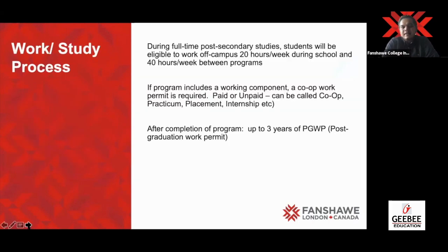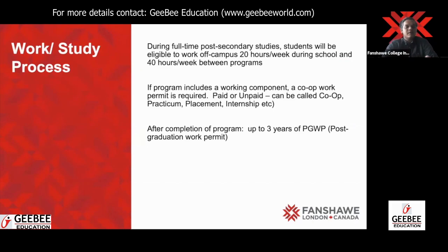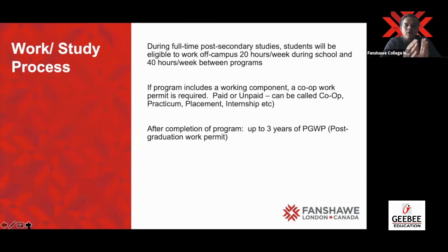What are the work and study arrangements in Canada? You're allowed to work 20 hours a week during your program, on campus and off campus, and 40 hours a week between your programs or during scheduled breaks. Fanshawe College is one of the few colleges to offer a one-plus-one program. Not all postgrad programs are two years, but there are multiple advantages in applying for a one-plus-one program. For example, you get two different qualifications. You get one offer letter covering both programs, your seat is blocked for the second program, and you only pay for your first program in India to get a student visa for two years, which eventually gives you up to three years of work permit.